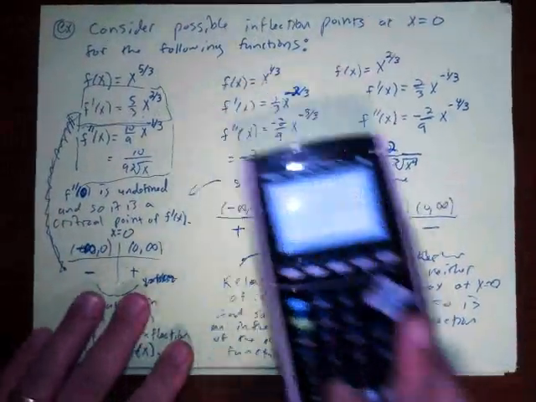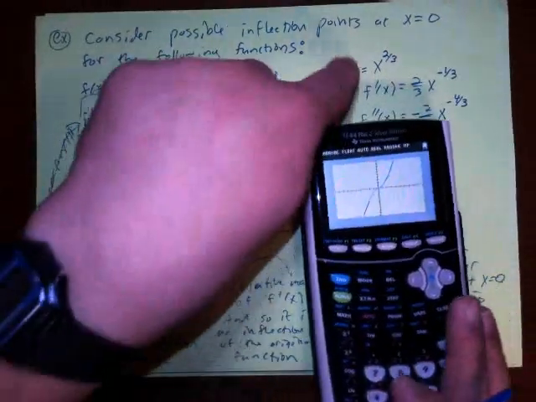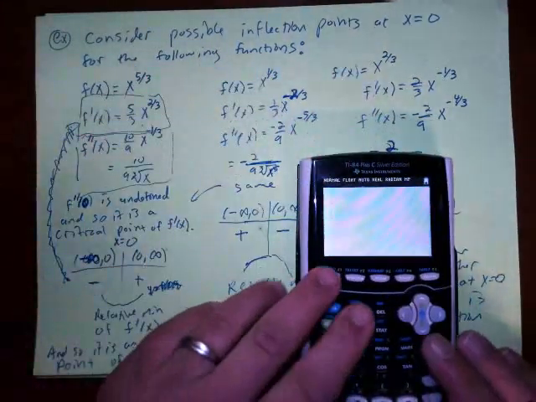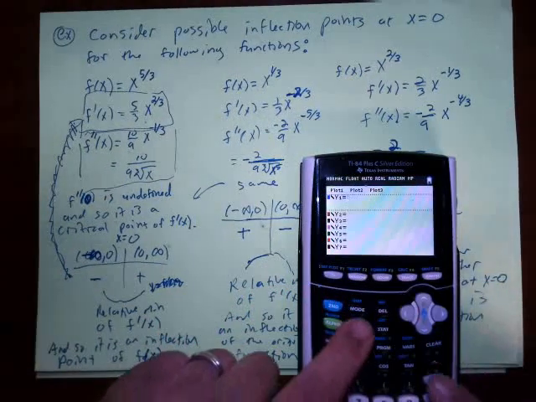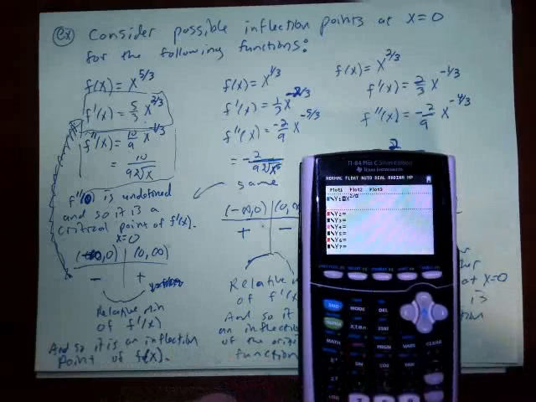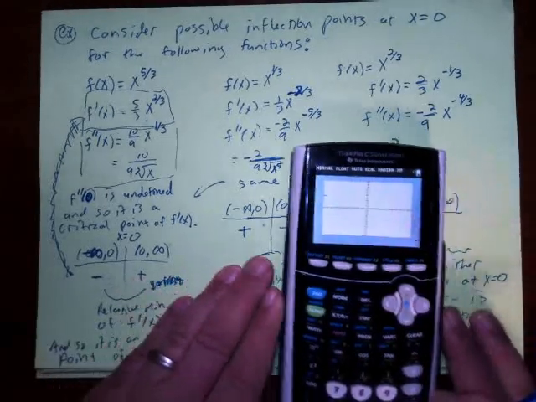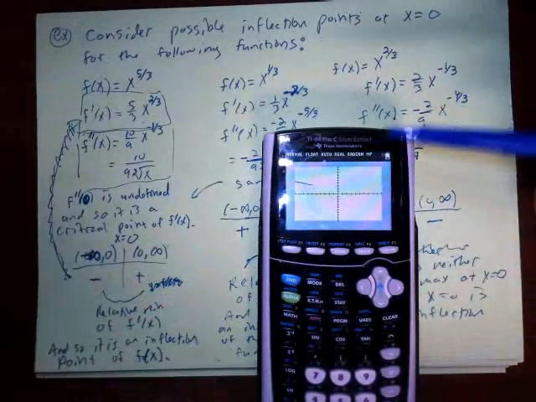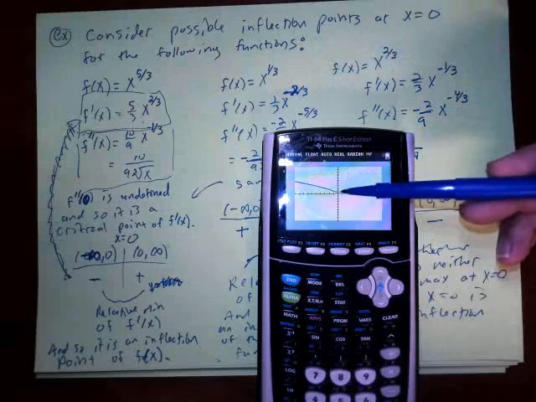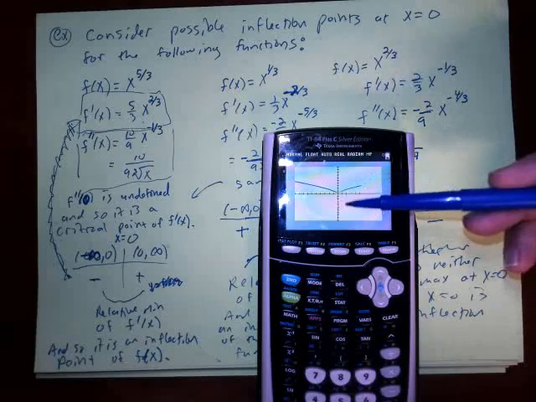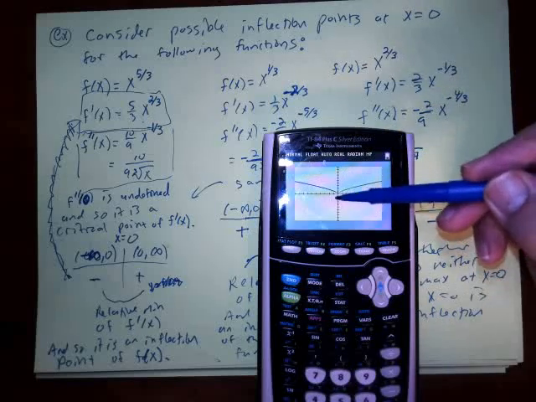So let's graph it. You know what? I didn't graph this one. So let me graph this one first. Well, I'll go ahead and do the one we just did. So if I do this x to the 2/3, and then if I graph it, here you can see it's coming down, and it's going to go to 0 and make a sharp cusp. It kind of takes a turn here, a sharp point.